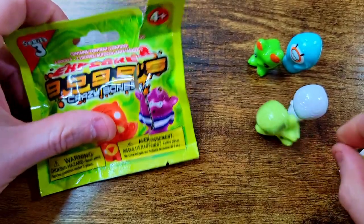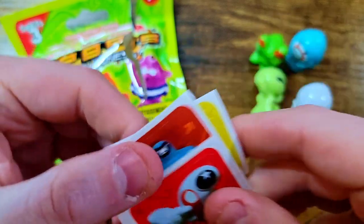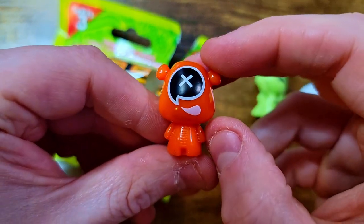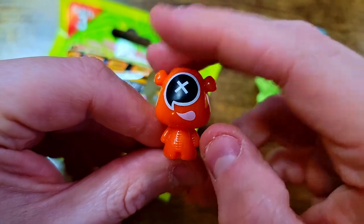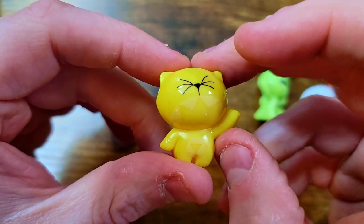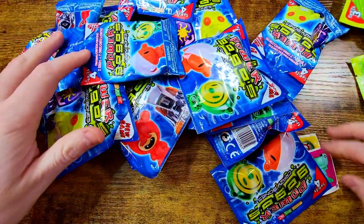Let's see what else we got - our little monkey, I think his name is Gore or something like that. Oh, I thought it was a laser! He's a cool one - I like him, he looks like he's got a weird emote on him, like a little emoji of X. I don't know. I'm a big fan of this guy, he's a very cool go-go, but no laser on this one either.